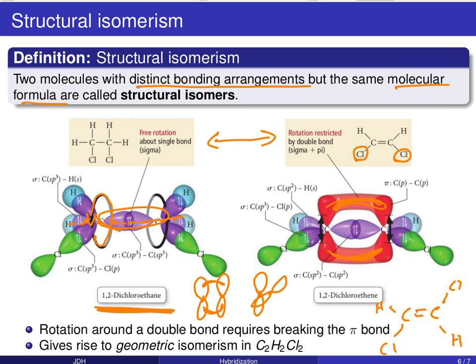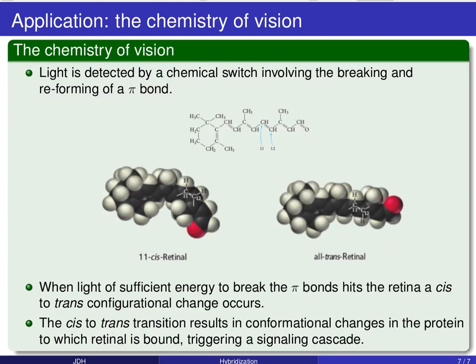And my favorite example of this is actually in understanding the chemistry involved in vision. I don't know if you guys have ever wondered how we can take just light from our surrounding environment, and how that light impacts our retina and somehow gets translated into what we all come to take for granted as our visual perception, right? So this process actually all boils down to double bond chemistry, believe it or not.